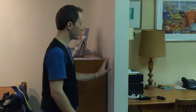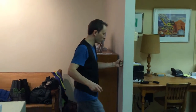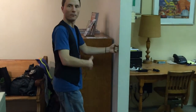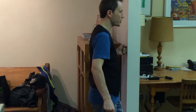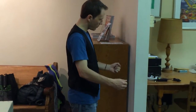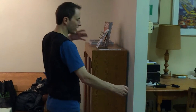Same thing with compression. If the follower or the leader stops us here, we go press, like we're doing a push-up off the wall. Push-up, push-up, step. So I'm going push, push, step. So there might be like this much mobility in my arms, but that's going to allow me to do styling later on. So I want to go to and from the wrist.